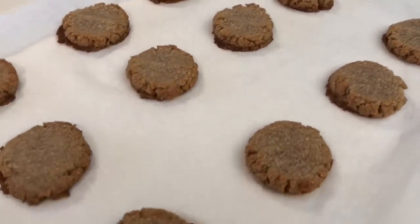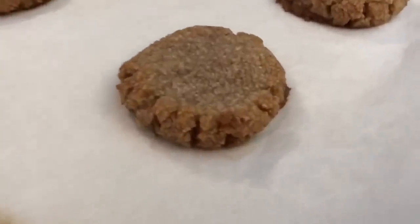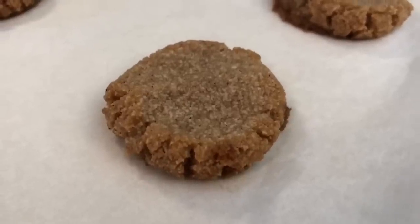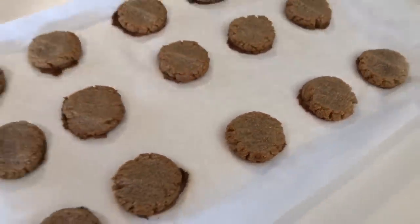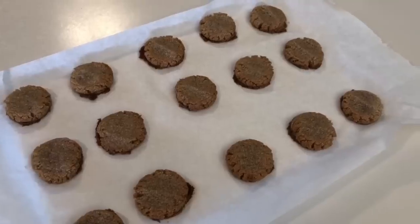It says to cook these for around 10 to 12 minutes. Mine took like 15 minutes. I think it may be because I made them a little bit too thick. If we enjoy these and I decide to make them again, I'll make them a little bit thinner.